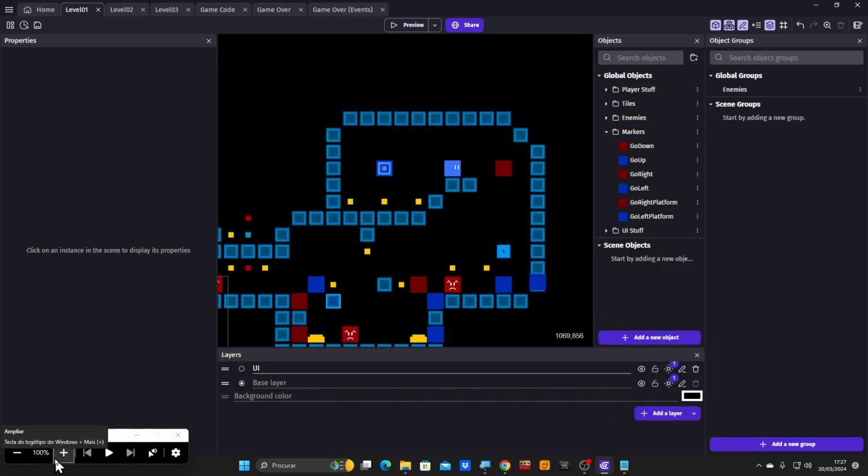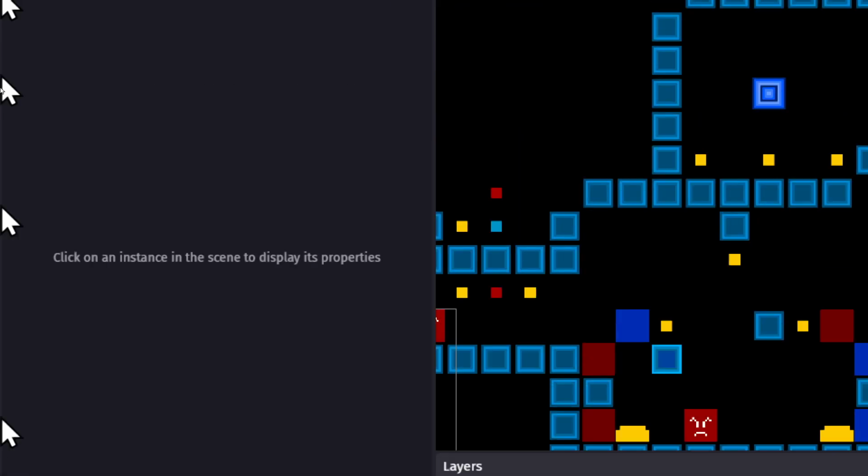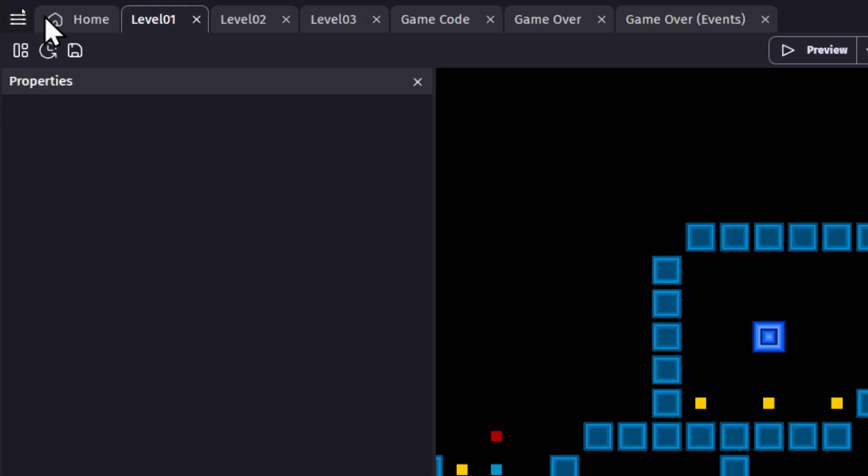Well, it's because our health and our stuff is in global variables. As I explained before, global variables are memory. So if our health, coins, and energy stay in memory when we change levels, it's going to stay in memory when we die and we tell it to restart. Because remember, nothing happens in GDevelop that you don't tell it to happen. GDevelop isn't going to be like, oh, he died, he pressed any key, so now let me reset everything for him. No, you need to tell GDevelop to reset the stuff for you. If you don't tell it, it doesn't do anything.